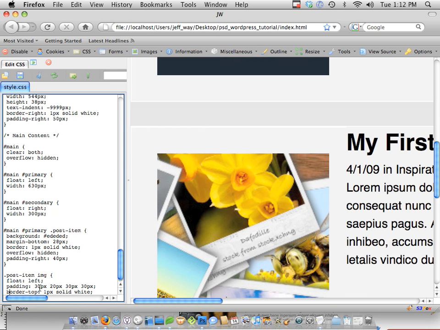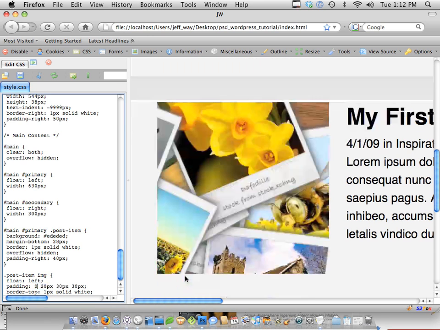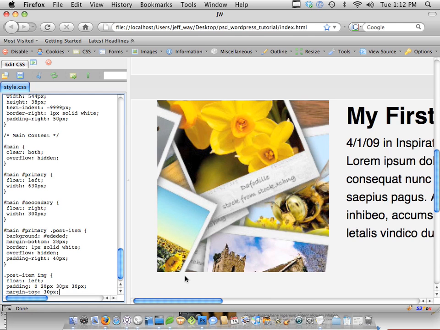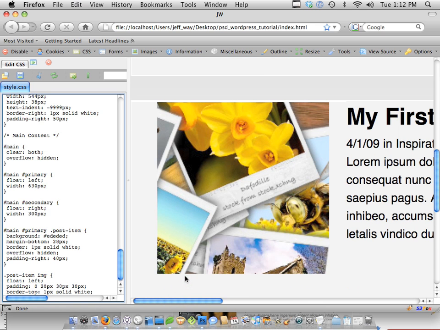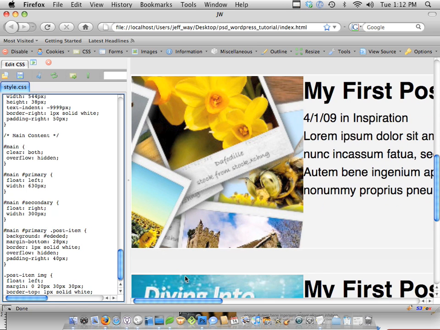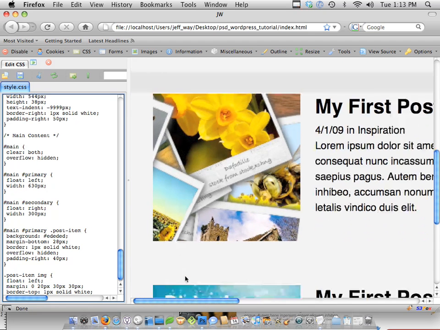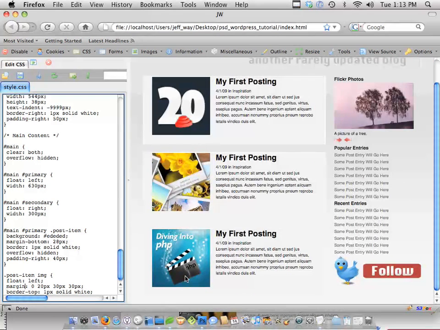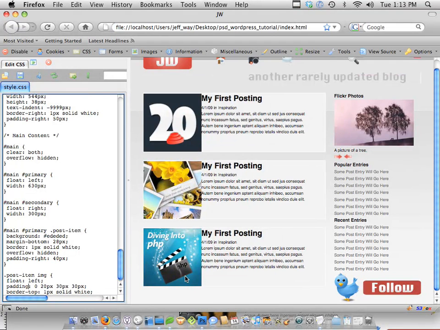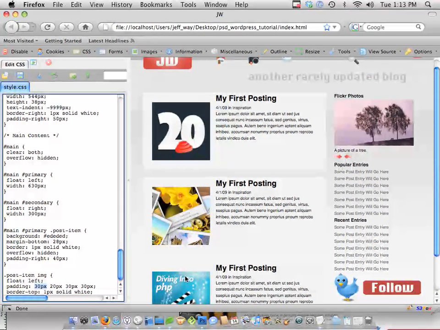So why don't we try something different? Let's set padding top to 0, but margin top to 30. And no, because that's still applying. What if we, give me just a minute, this is how you work. Let's try, can we get away with using margins all around? No, we can't. I'm going to zoom out. There are ways to get around this, but for now, let's just leave it as is. We don't really need that border, and we're going to change it when we move to WordPress.